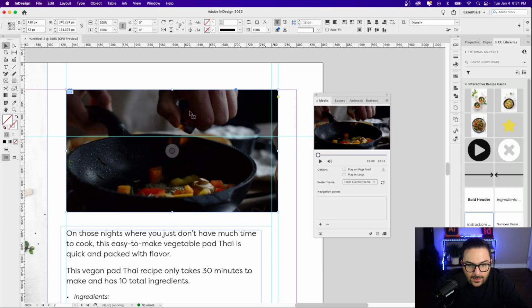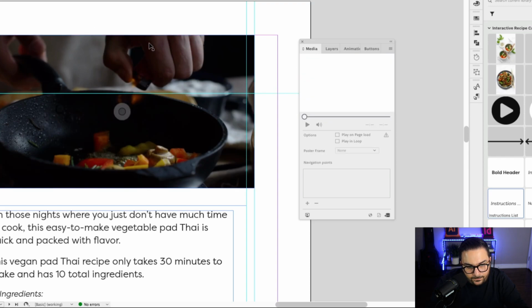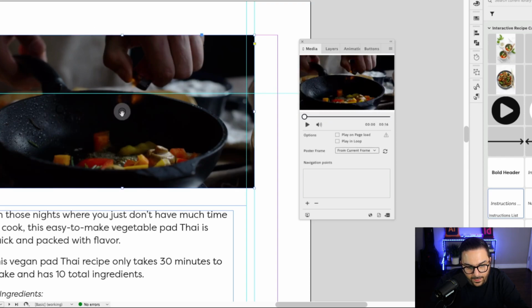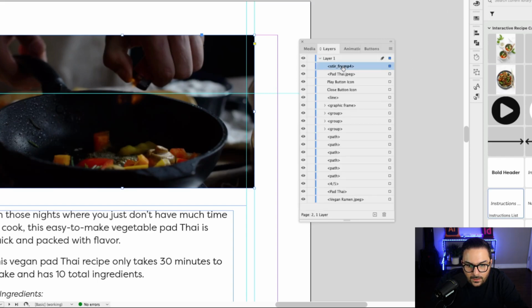And again, we want to add an animation of a 2D zoom. So click on the video. Make sure you're not clicked on the content within the video. Just click anywhere but that content grabber, and then go to the animation tab or the animation panel. And let's rename this. So this will be pad thai video.